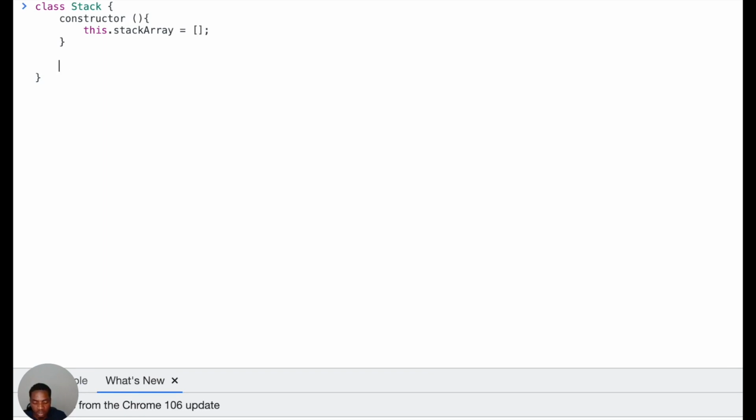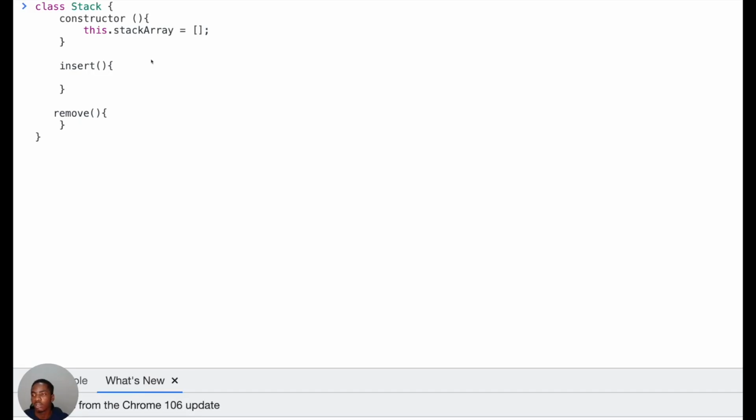So we need to implement the insert method, so for it to insert to stack, and then we have to delete, right? Or let's say pop, or remove. Let's say remove method.